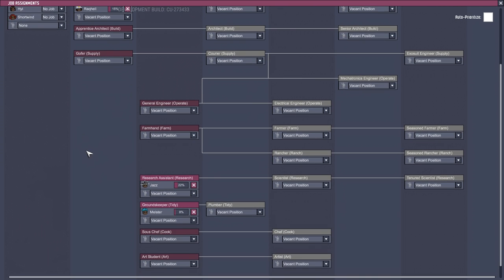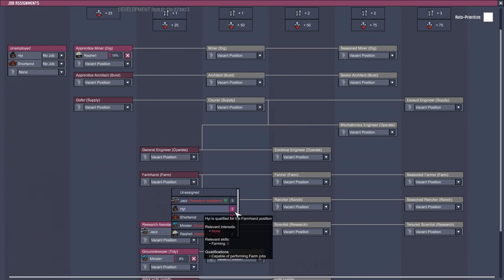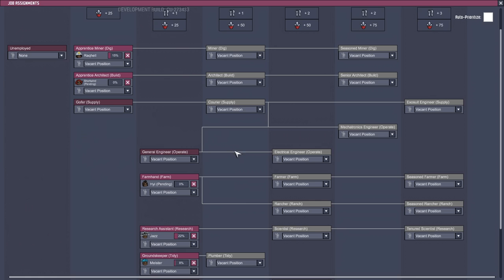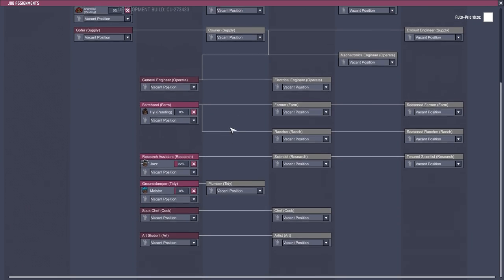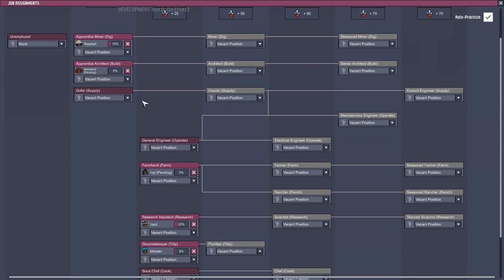Farming 5, yeah. So you want to be a farmer, don't you? Which, let's have a look. Farming. Any of you got a particular love for it? Well, let's have Hainu as our farmer. And we'll have Shortwind as our builder. And then we'll sort of see how we go. Yeah, we'll go. Ah, do you know what I've done? I haven't ticked this box. Darn it!